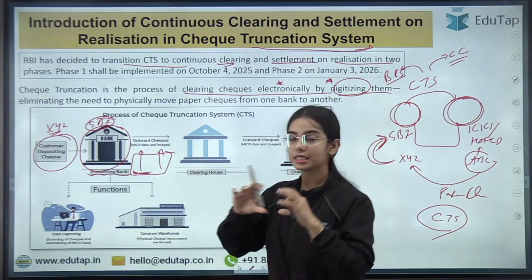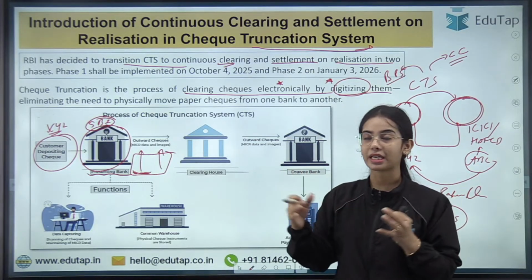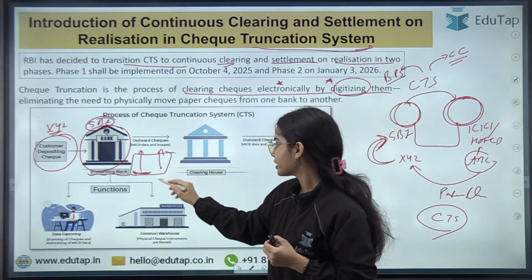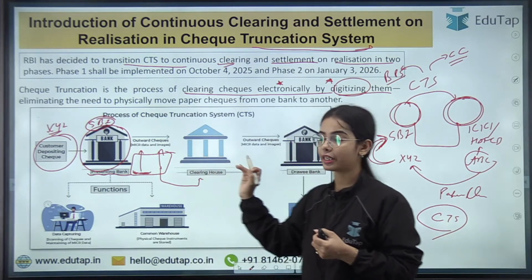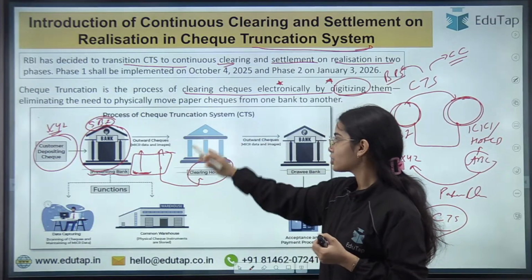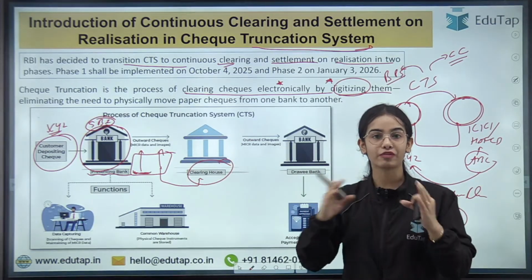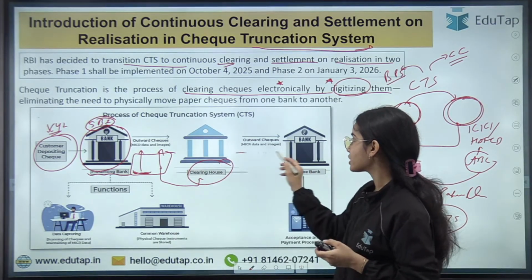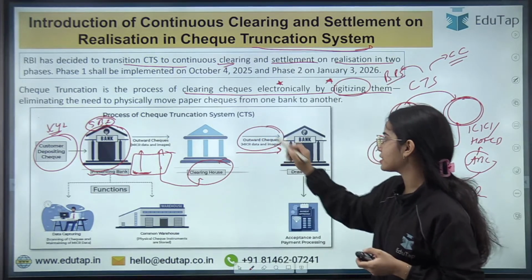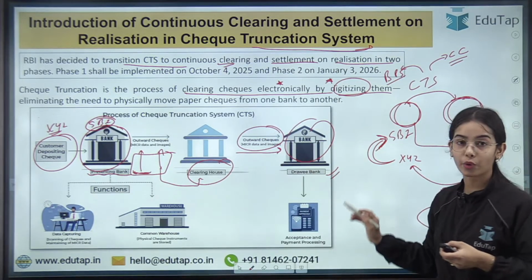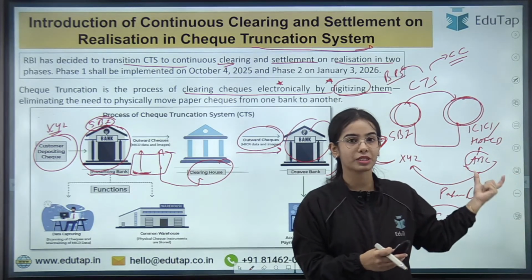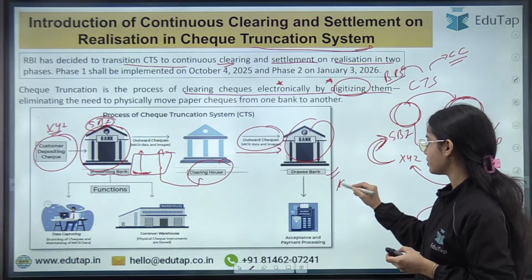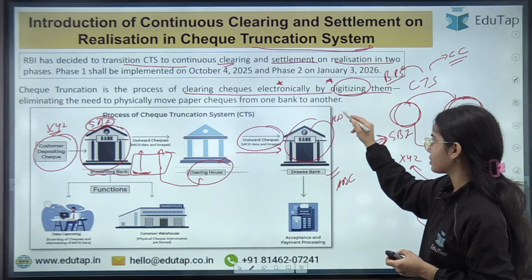So after taking the scanned image of the check and the MICR data, these details, the check details as well as the data, are sent to the clearing house, which sees that data, verifies the data, and sends the details further to the bank that is known as the drawee bank, that is the bank of the person from whose account the money has to be deducted. So the ABC has the bank account in SDFC Bank.